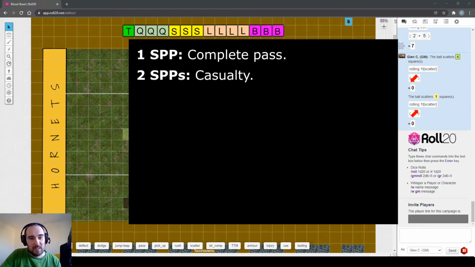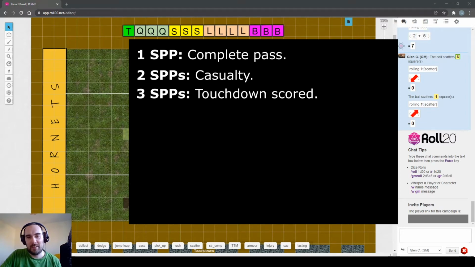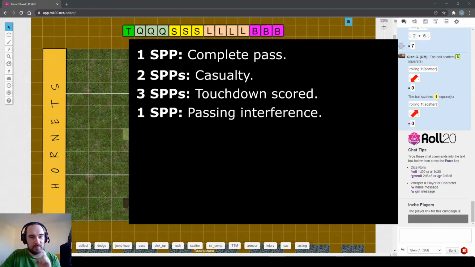2 star player points. 3 points for a touchdown, so this is quite a straightforward one. The player that is standing in the end zone holding the ball is the one who scores, and they get 3 points.